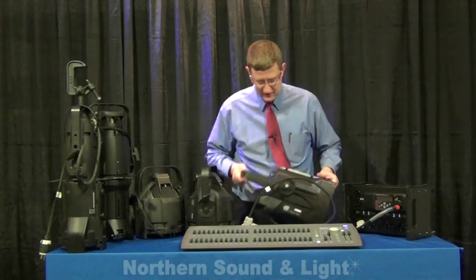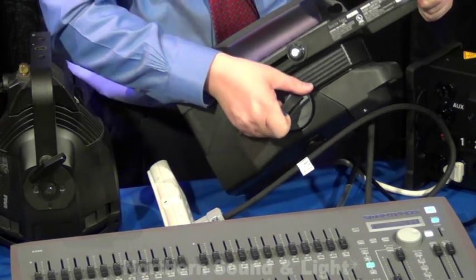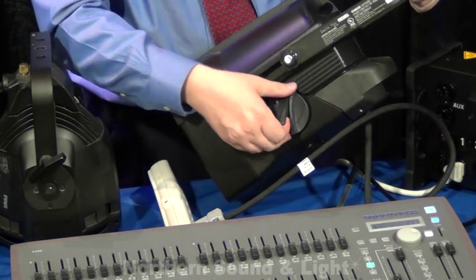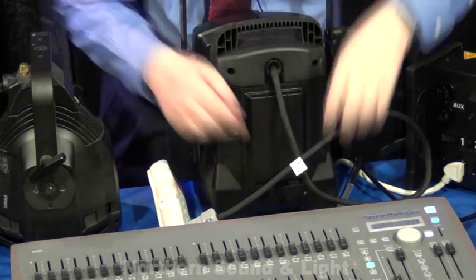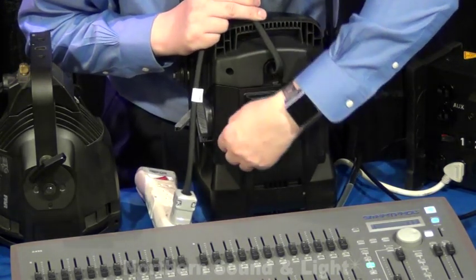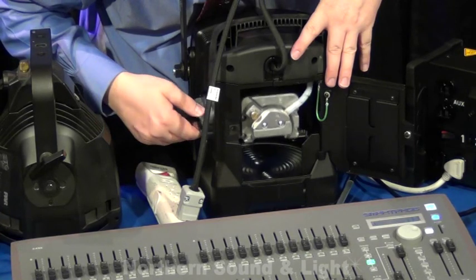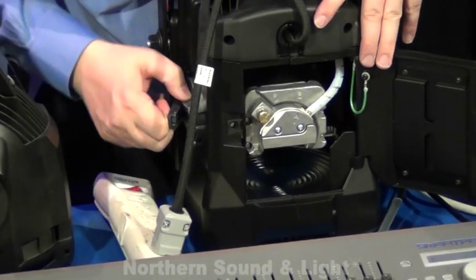Focus occurs on the other side of the fixture. Very similar mechanism to the Source 4 Zoom for spot and flood focus. There's a lock, you unlock, and it rotates to give 20 to 65 degrees of spot to flood. And the way in which the fixture is relamped is somewhat unique, so that you don't have to change the focus on the fixture. This also gives us a good view of the spot to flood mechanism.